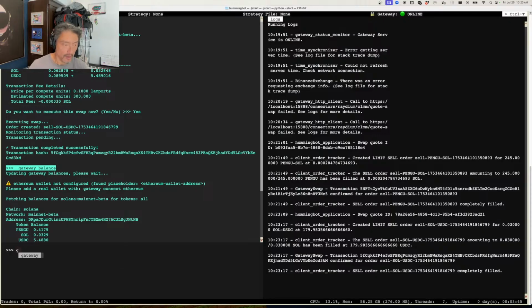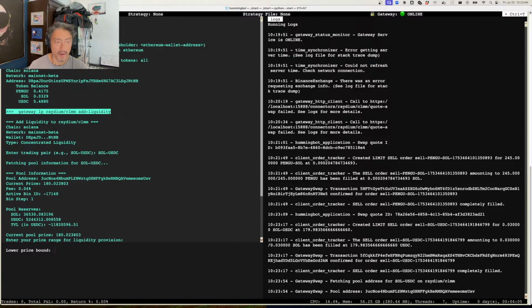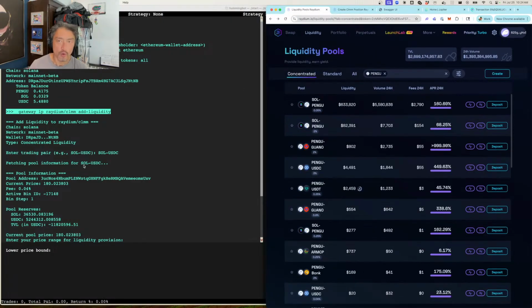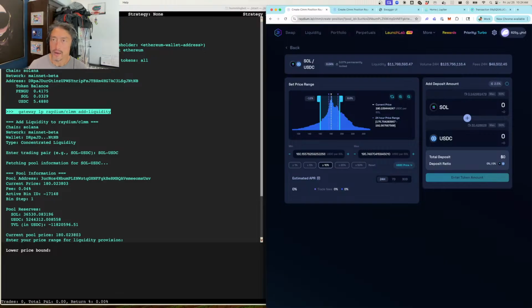Okay, all right. So to do that, let's go ahead and add a position, and we'll do that on Radium CLMM, and we'll add liquidity. So for Radium CLMM, we'll need to define the trading pair. And then for CLMMs, we first see the pool information, but first you find the lower bound and upper bound. So this pool is the Sol USDC pool here with this address. So let's take a look and make sure we understand that. I think that is this one here, address matches.